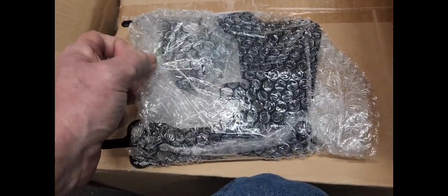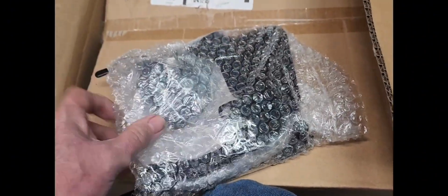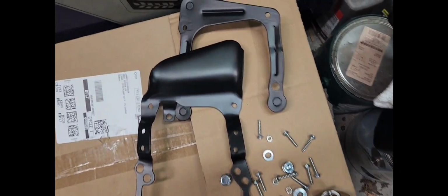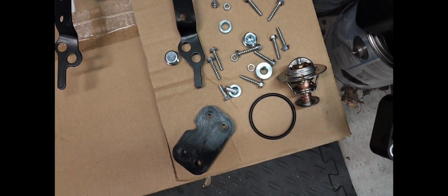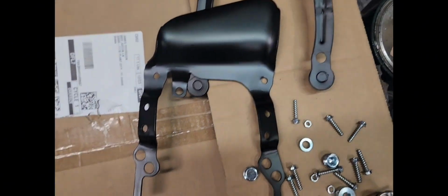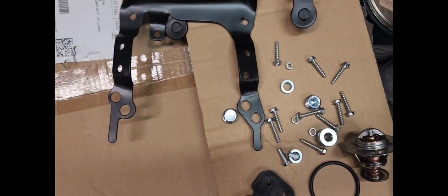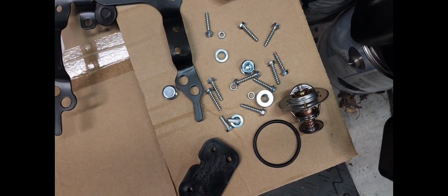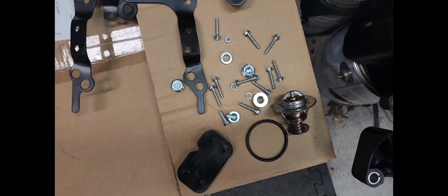Pretty cool. I didn't know I could have even had this, because I hadn't had this open. But if you can look in here, it come with the new bracket for the alternator. In there is a thermostat, and let me get this open. I can't get this open with one hand. Well, here's everything it comes with. I got the thermostat and a gasket and some mounting hardware and plugs. I'm not gonna need it all, because I already have the bracket. I might just replace the bracket so I have a new one on there, but I've already got it anyway. So I'm gonna go ahead and get these plugs inserted and get the thermostat put in, and then we'll start rocking and rolling.